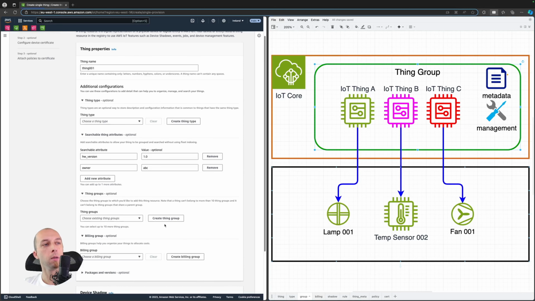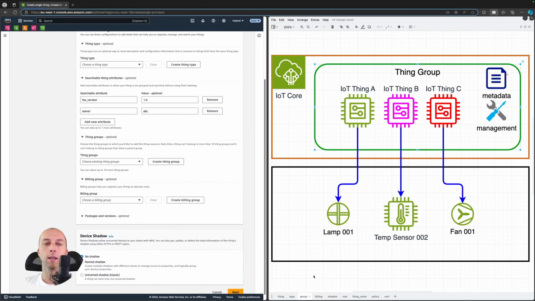Going further, we've got the billing group, and the purpose of the billing group is cost allocation, and by cost I mean the AWS infrastructure cost generated by those specific devices represented as those things grouped by this billing group.